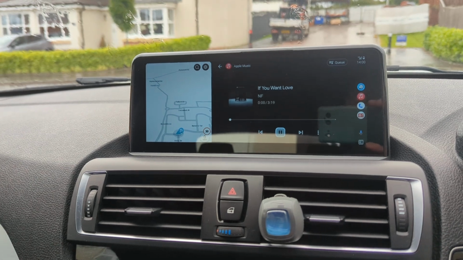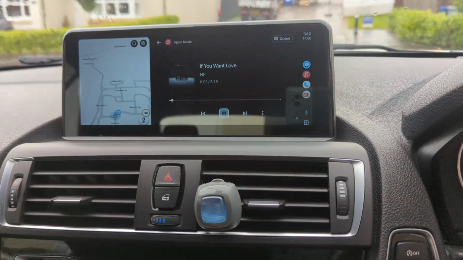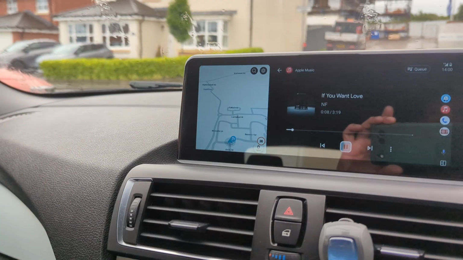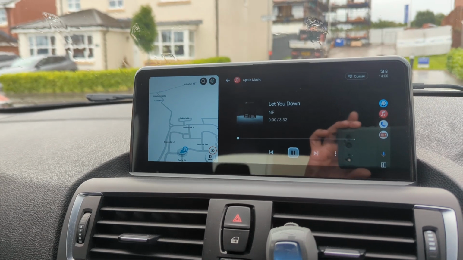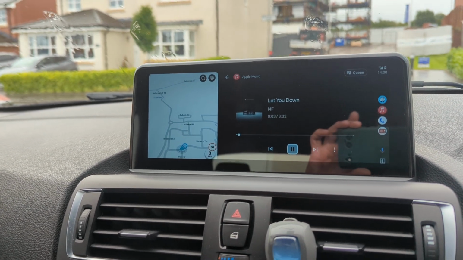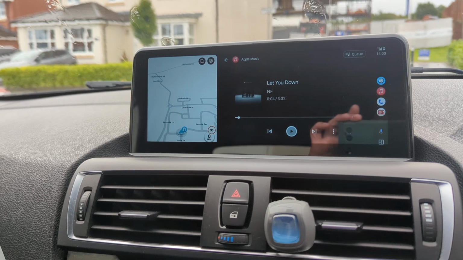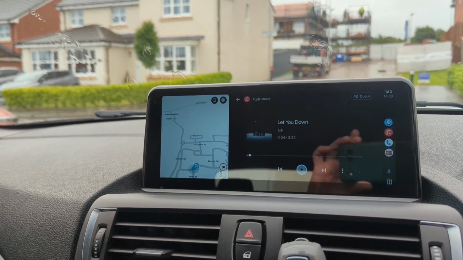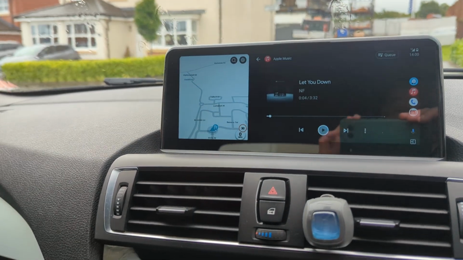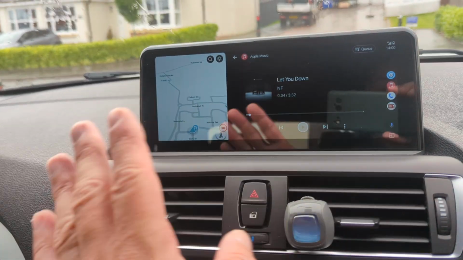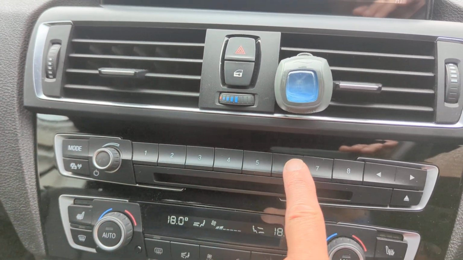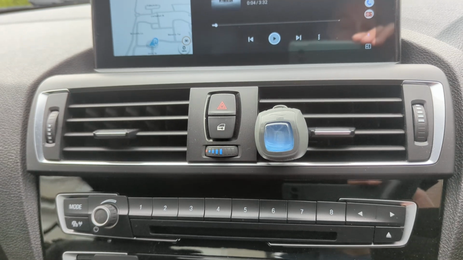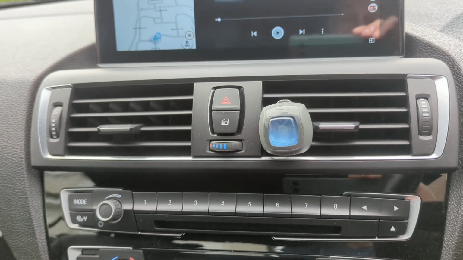Now if I'm on a track here and I want to change it, again I can use the touch screen. I can use normal BMW controls to change that. Pause, normal, everything that you would normally do with a touchscreen or with the iDrive control. The only things that can't be programmed into the Android Auto side of things are these buttons here, so they are pretty much redundant for me now because I don't use the normal NBT screen. But apart from that, it's really good.